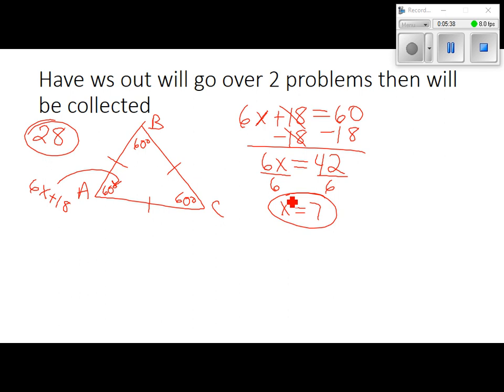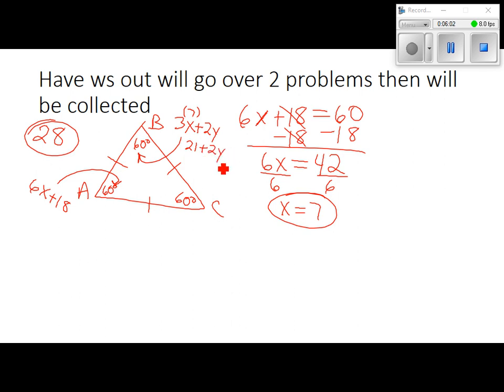Angle B, that's this angle right here, is 3x plus 2y. Well, it's a good thing we didn't start with that one because it's got two variables in it. But what do we now know about x? Equal to 7. So where I see that, I can plug in 7 right there. What's 3 times 7? 21. So it's 21 plus 2y.